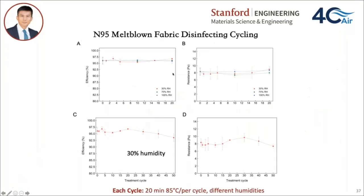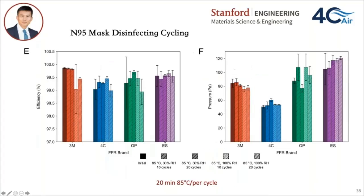Then we also want to understand the humidity. This is the data for 85 degrees Celsius, 20 minutes per cycle. A and B are different humidities, 30%, 70%, and 100% humidity after 20 cycles of treatment. This efficiency, virtually no change. That's very exciting. For the 30% humidity, we even tested, you look at C and D, 50 cycles, a little bit of dropping, but not a whole lot. So this heating condition treatment, we think, is very, very promising. And that's the fabric.